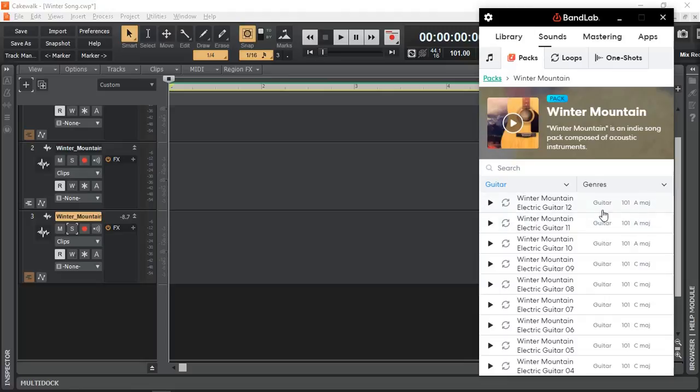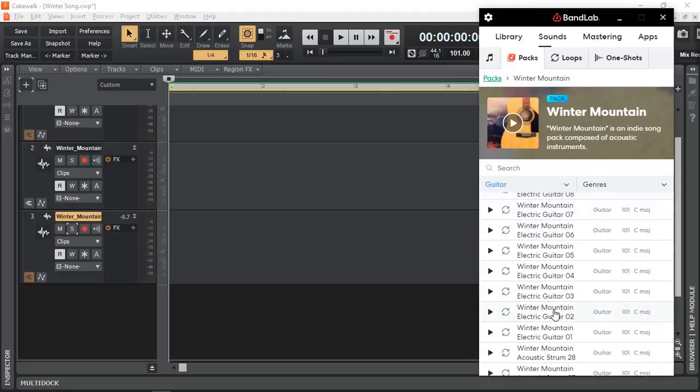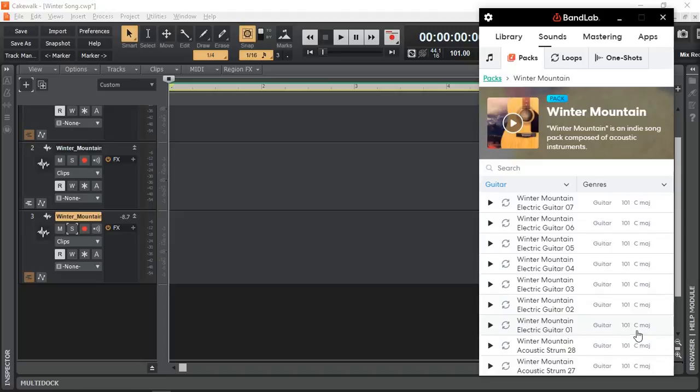Here we can actually see that this electric guitar, let's just go down to electric guitar 1. It says C major. We know the tempo is 101 and that is correct. It says C major, but when we listen to it, that's C major. But this one here, that's different chords. Now it's changing. It's not just C major, it is based on C major.